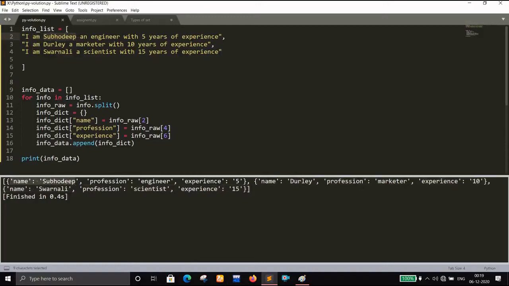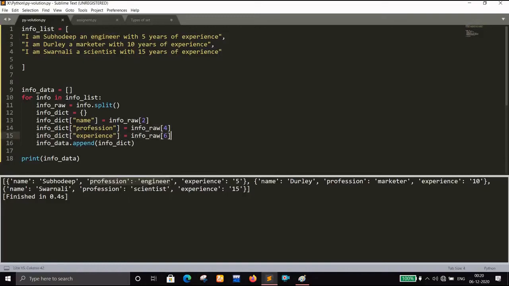Next we have info dict profession. So we have another key called profession and we put info raw 4. So if we convert this thing into list, what is the fourth index? So 0, 1, 2, 3, 4. So this word is the fourth index. That means we have profession engineer. And finally we have info dict experience equals to info raw 6.